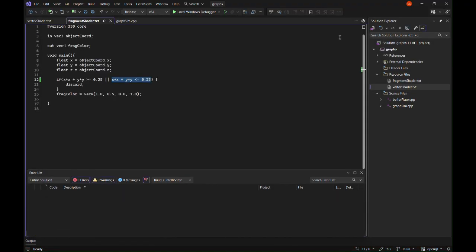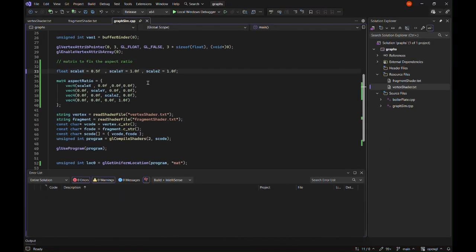In order to fix this, we are going to introduce a matrix called aspect ratio. Just now I have typed it out. I'm going to have scale x, scale y, and scale z along the diagonal, and we need not worry whether it is column major or row major, because this is a diagonal matrix. Even if you take a transpose of it, it is going to result in the same. This is not going to change the length of the pixels or the screen, but it reinterpolates the given coordinate of a fragment into what we want it to be.